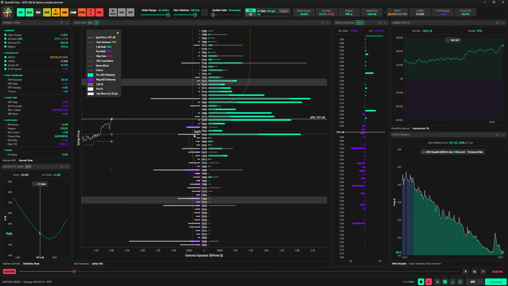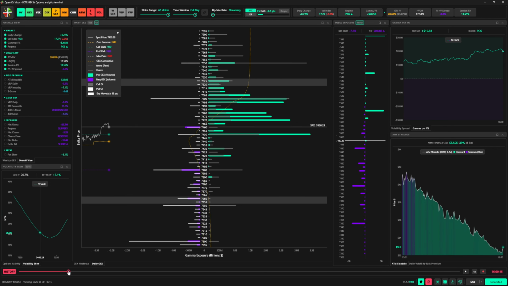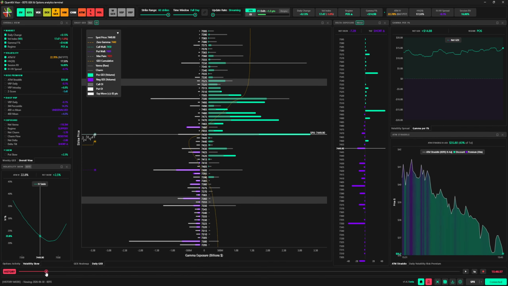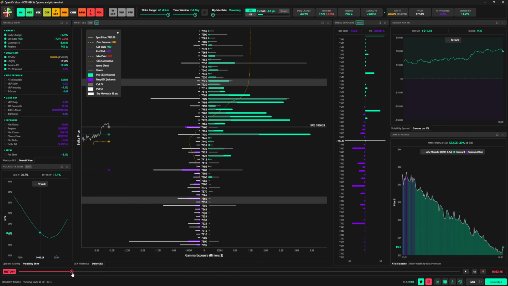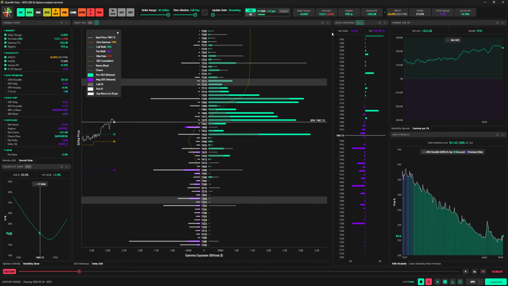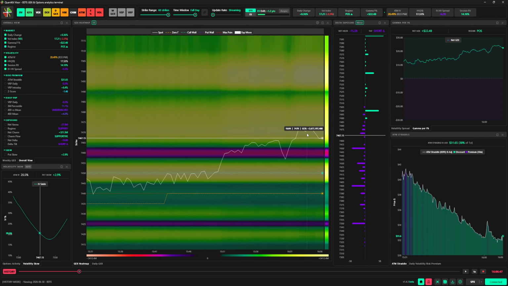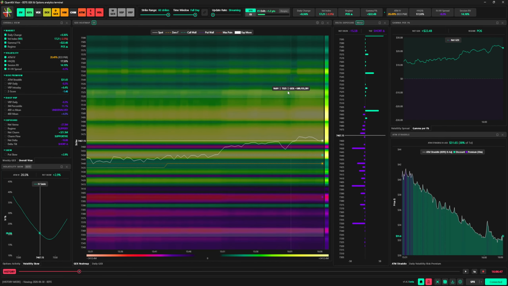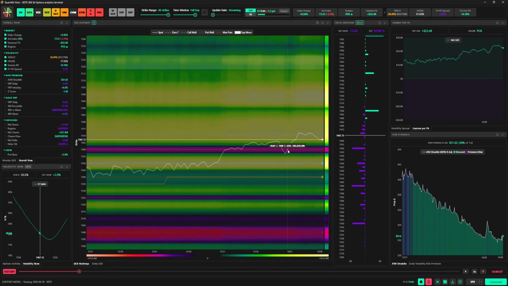Here you can see that a negative cluster just built while we were coming to the initial raise of the open, and that's an important thing to see as well. If we go to the heat map, we can clearly see that big red purple line in the middle of the positive cluster.